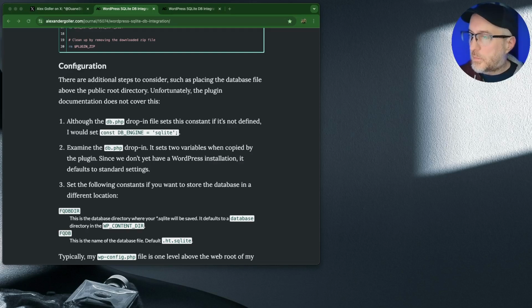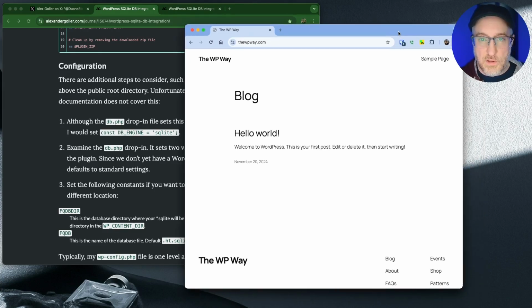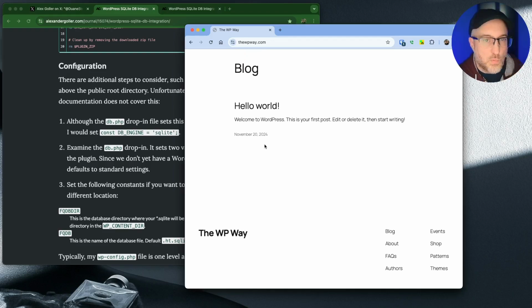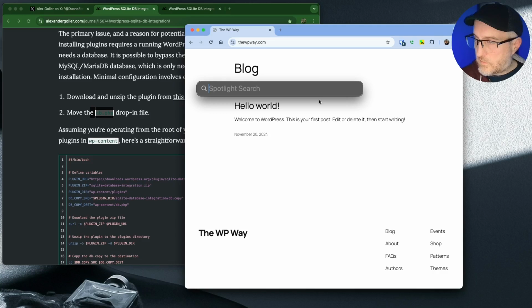The wpway.com. So I have a blank WordPress install right here that's running on DigitalOcean slash SpinUp, and it's just a relatively fresh, clean WordPress install. It might not be updated. In fact, I can almost guarantee you it's not up to date, but that's okay. It doesn't need to be. I'm going to SSH into this server and run these instructions and see what we get. So wish me luck.